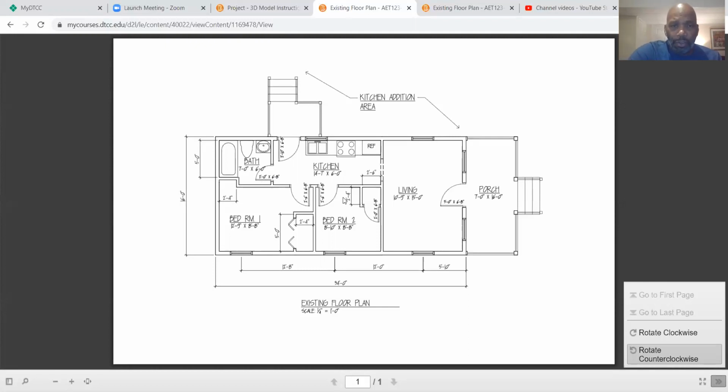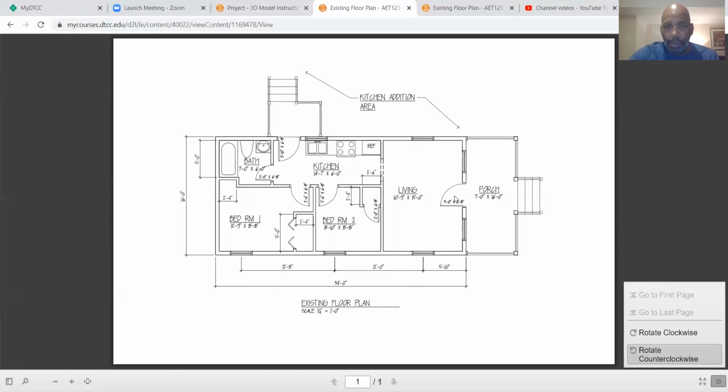When you look at the instructions in D2L, it's going to tell you that all of the windows are 3 feet in width and 5 feet in height. You can actually locate the window openings by using these dimensions here along this wall here. These windows here are not located for you.